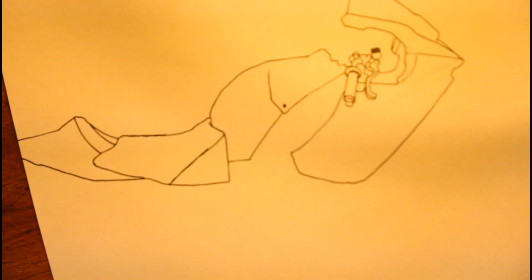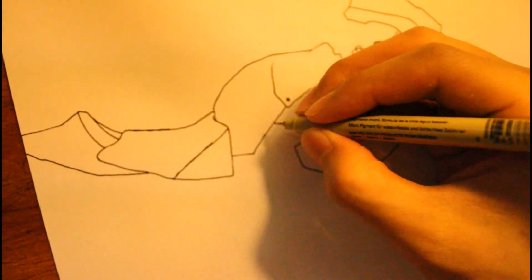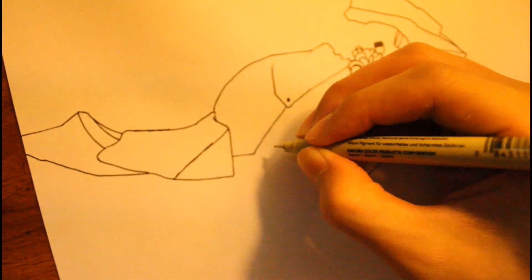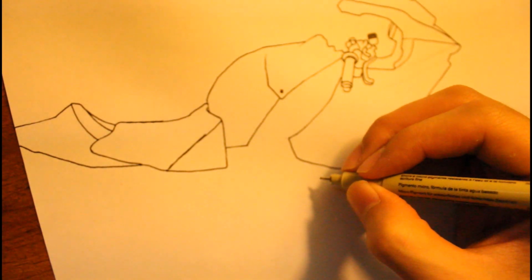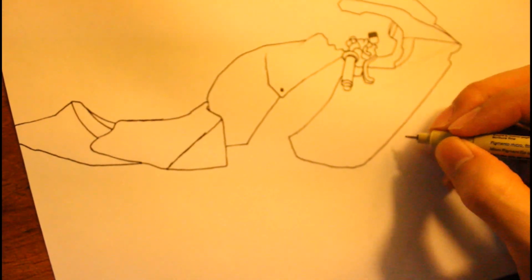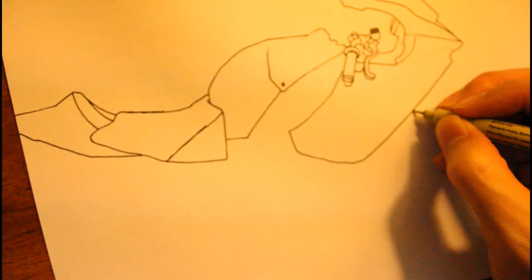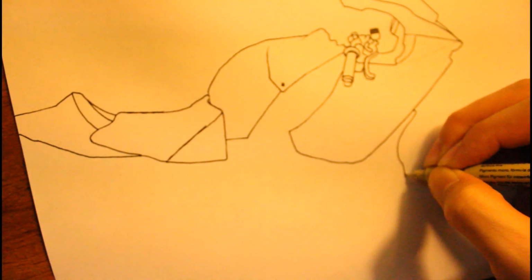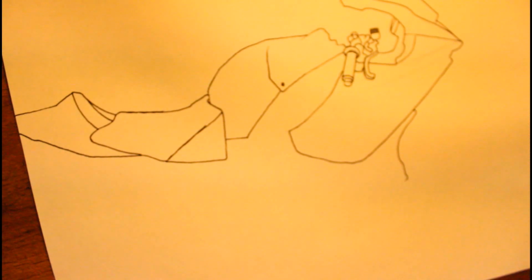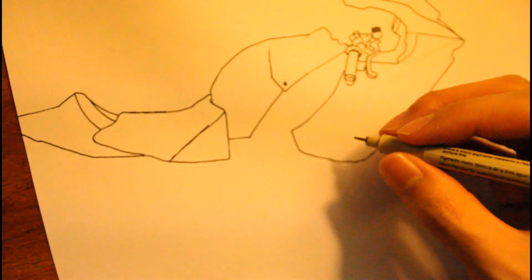Alright, now let's draw the engine of the motorcycle. The engine is pretty advanced as well. So we're basically gonna start off by drawing this part first. We're gonna make a narrow line curving down like that. So that's one part of it.